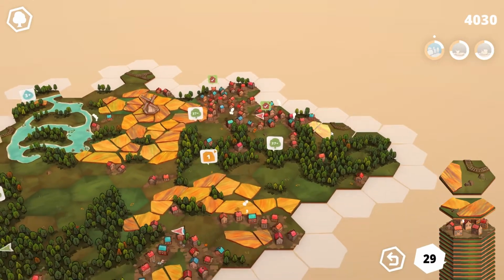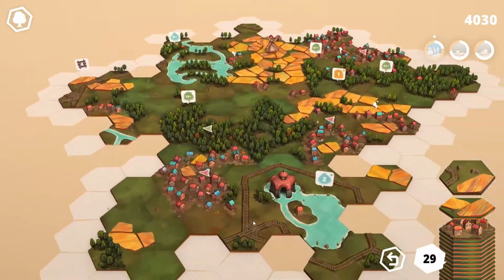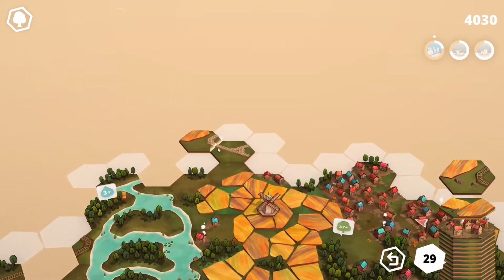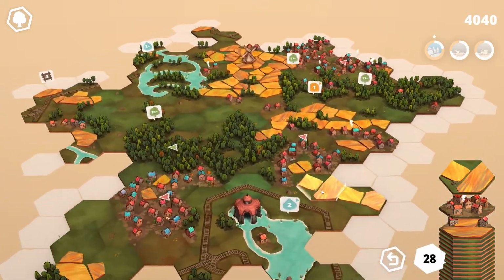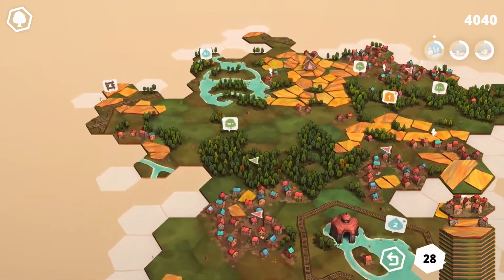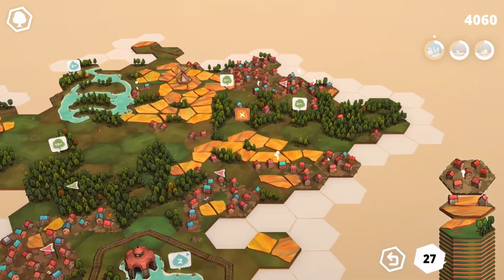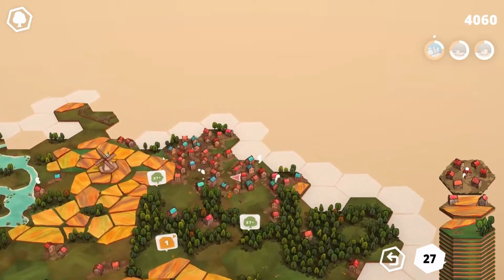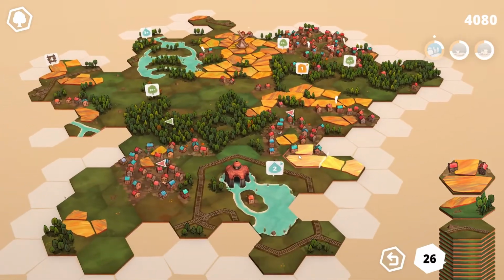We'll do that. Okay, that gave us some more pieces. Put it there. All right, big lot of houses. We need those houses finished. We need these houses finished. We need to finish this as well.